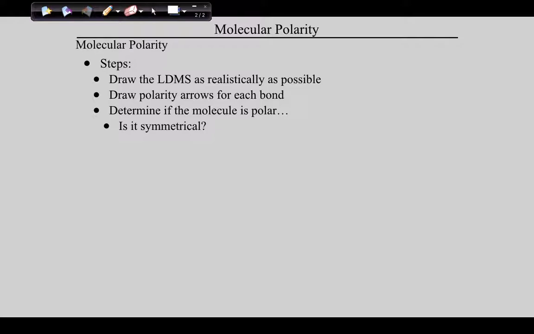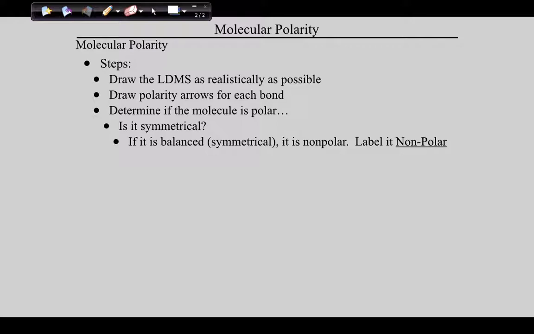Remember how we did that in the last lab? When you had the model kits in your hand, you were determining if these molecules were symmetrical by looking at the X, Y, and Z planes. Guys, that's why we had you do that. Because now you're going to use that concept of symmetry and apply it to the idea of polarity. I know this doesn't make sense yet, but just watch.